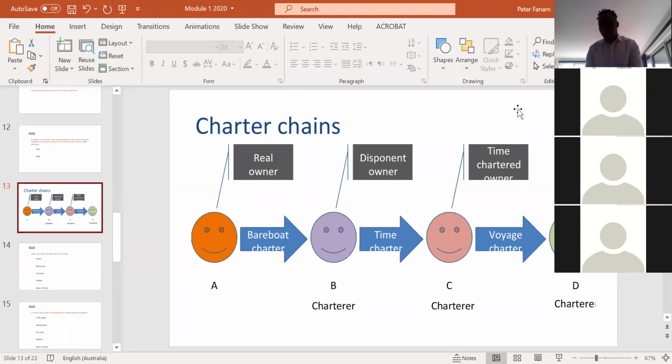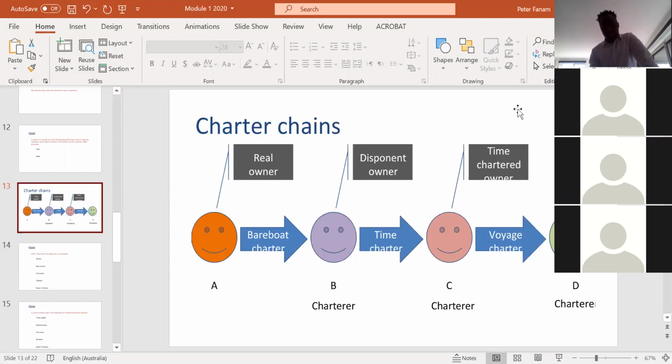Now the bareboat charterer, because he chartered the vessel for that long period, may not really have a contract to use the vessel for the 15, 10, or 20 years. Because he doesn't have a contract or a cargo to carry, he's going to look for someone who is ready to charter the vessel under a time charter. The time charterer may charter this vessel for 5 years, 2 years, 7 years, or whatever number of years. So the time charterer will be charterer C.